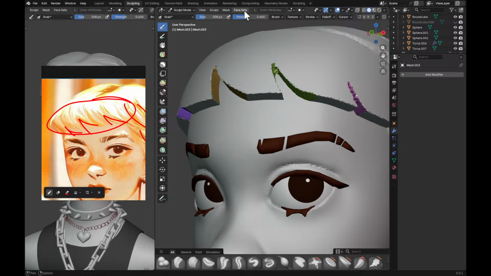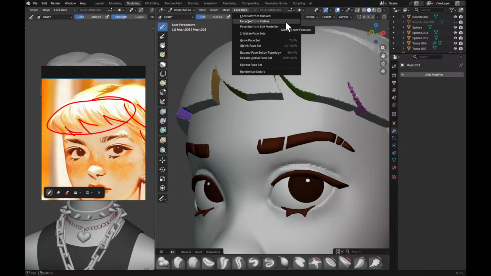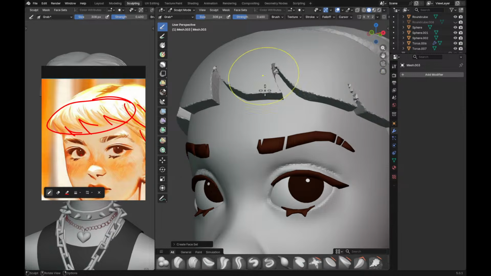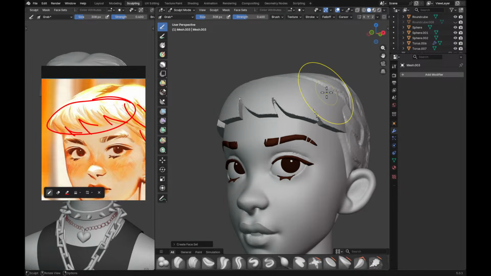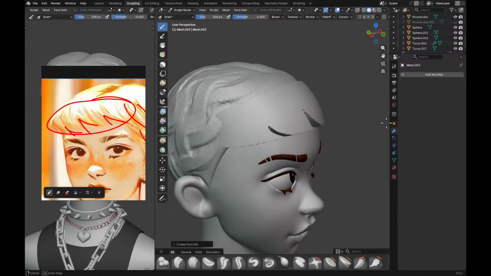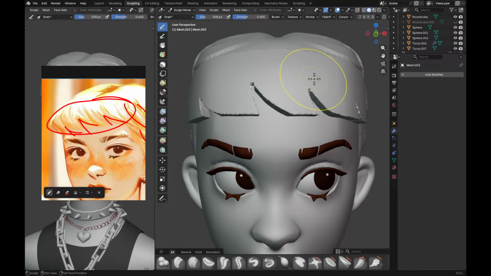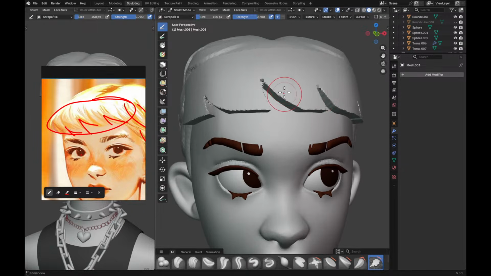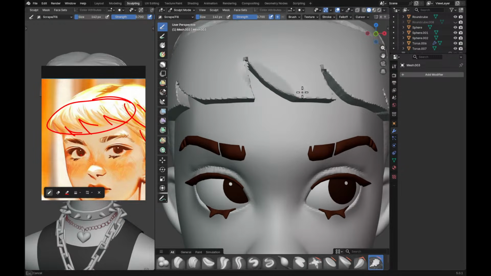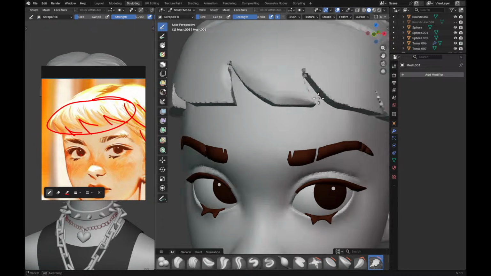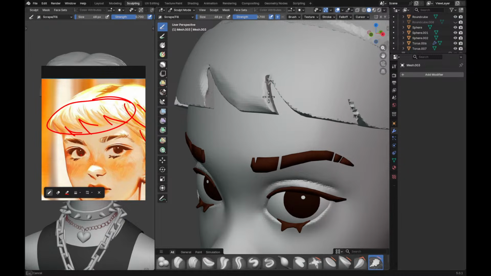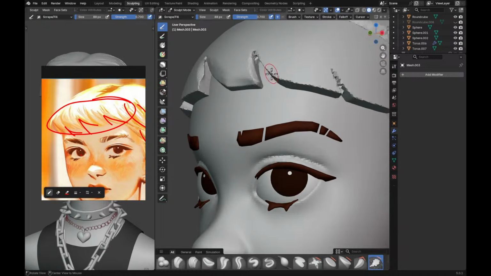I'm going to go up here to facets and choose facets from visible, and that's just going to turn everything into one big facet. So all the colors are going to go away. All right. And now I'm going to use the exact same method that I used for the initial hair. Shift T for the scrape brush, and I'm just going to plane out the edges of the hair because I don't want this to be sharp. So I'm just going to plane out the edges right here.